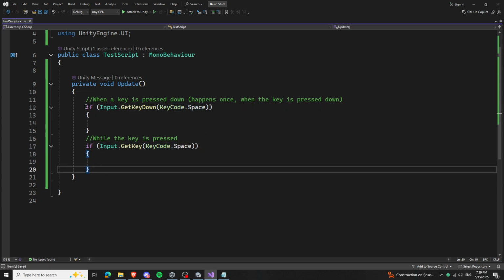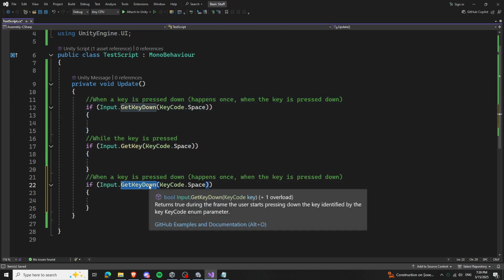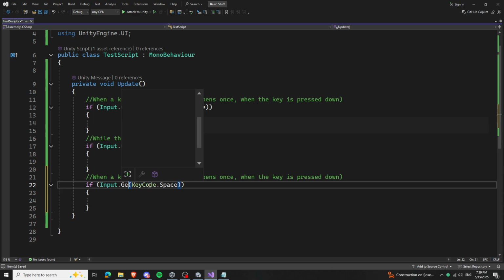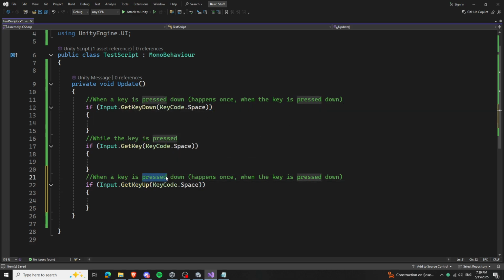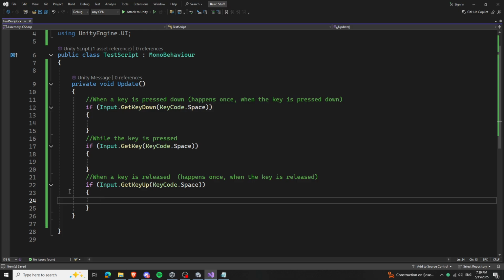Then you have Input.GetKeyUp, so when a key is released, it happens once when the key is released. So that's one way to get input.